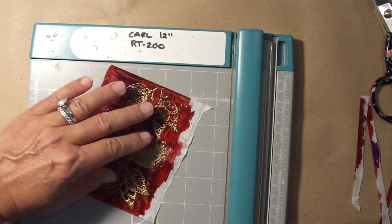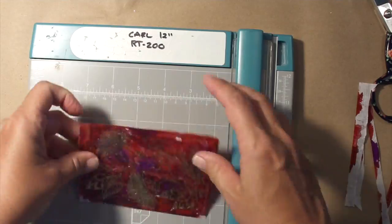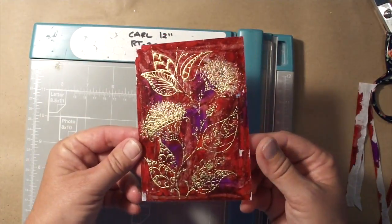Once you cut it out, and if you see a couple of spots where you had missed ink, all you have to do is just add a little more and it will dry very quickly, and then you can set it on cardstock.